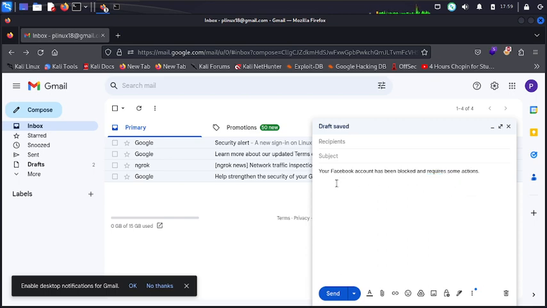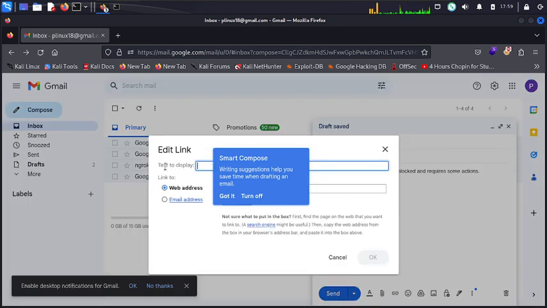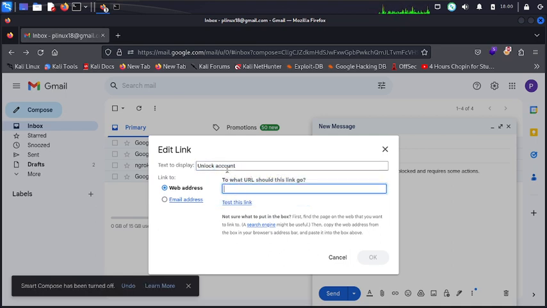Your Facebook account has been blocked and requires some actions. Here we can have an unlock account text, for instance. We have unlock account, and here we are going to paste our weird text.